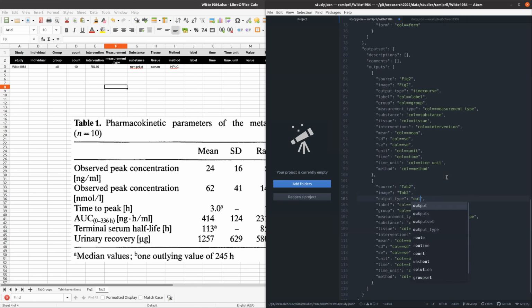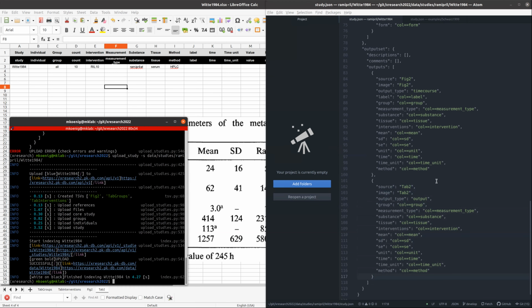So if something doesn't consist of multiple time points, it's just an output. The label we need basically for the time courses, and everything else, the mappings are the same. Okay, and then we can check again if this is uploading.